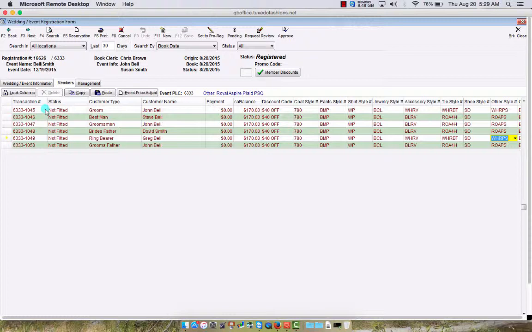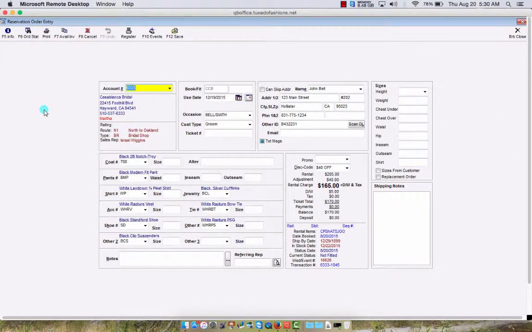to the far right, if you click once, you'll see a little icon pop up. Click it again, and it will open up John Bell, the groom's order, with his information populated from the event main page. And then the style information with the appropriate white vest and bow tie and pocket square already populated for you from the previous members page.